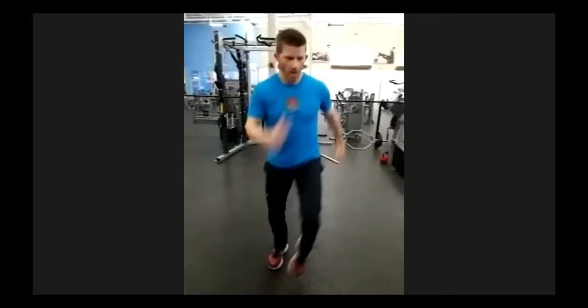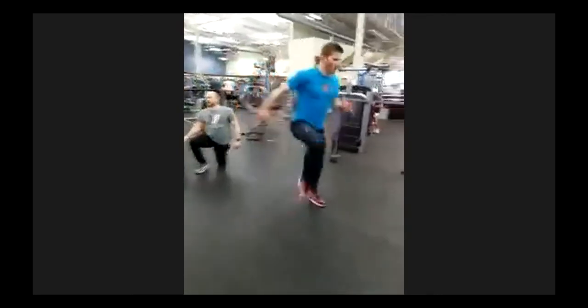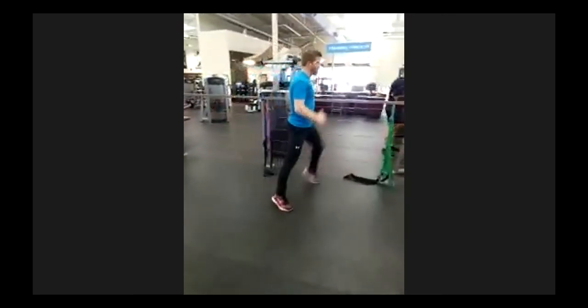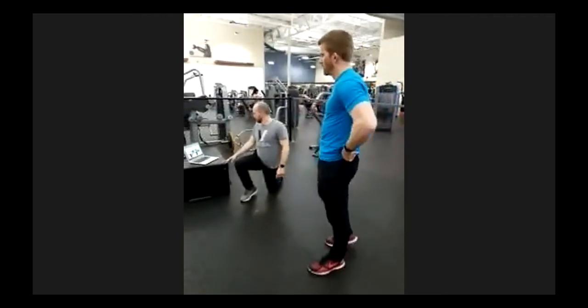So obviously we want them to get to the skip. If they're able to do the skip, great. If they're not, then they're going right into march. Okay? So that's you as a coach deciding what's the best for your client at that time.